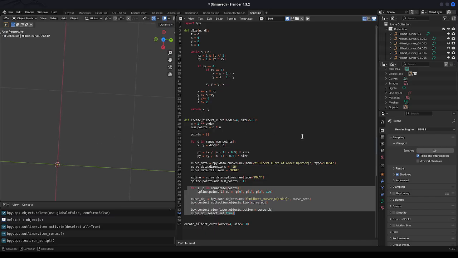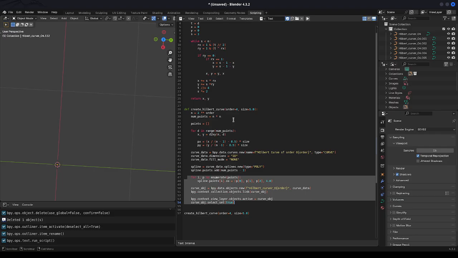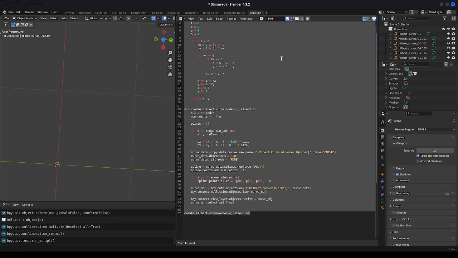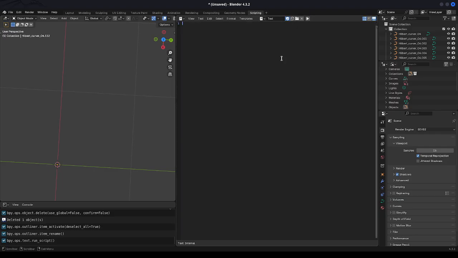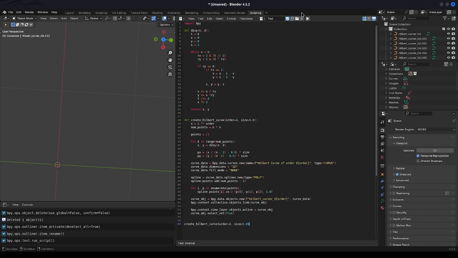Let's try it again. Let me just Control X and try creating a new script, pasting the code and seeing if it works correctly this time. No, still nothing.